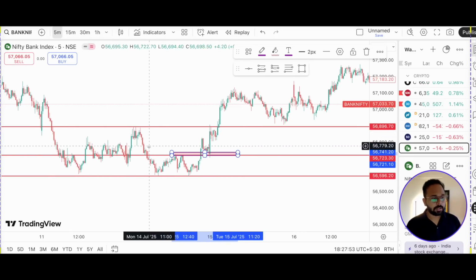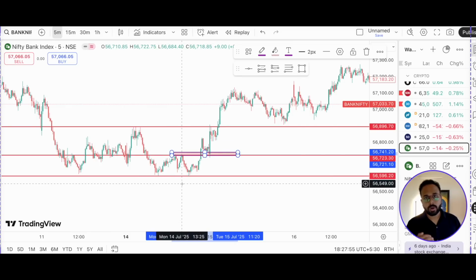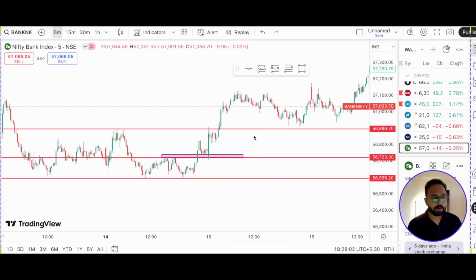Now once I mark this levels on 14th of July, one day before the market opens, 15th of July, to a certain extent I am prepared. So 15th of July, what happened? Market opened with a bullish candle which broke the previous day, this reversal zone. Okay, now we know immediately this is the high. Market is not able to break that zone. I should not be taking any bullish trade.